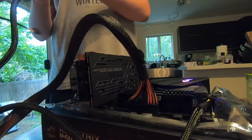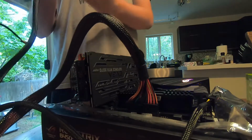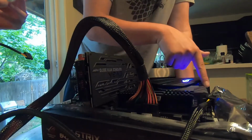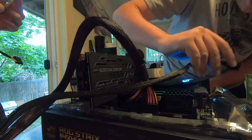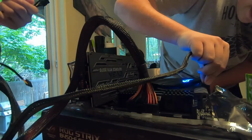This is why I got you this, just in case. It's a 6-pin that also doubles as an 8-pin. And you got two of them. That saved us, because CPUs used to be 6. Now they're 8. I didn't know that. Good to know. That light satisfies me so much though.